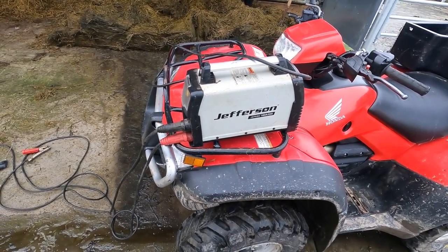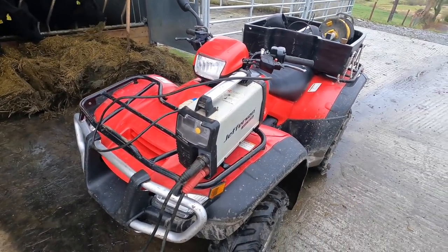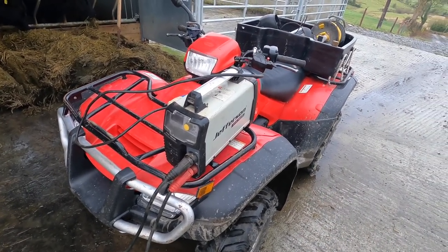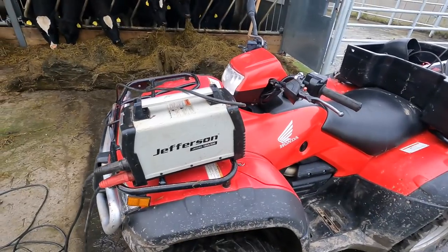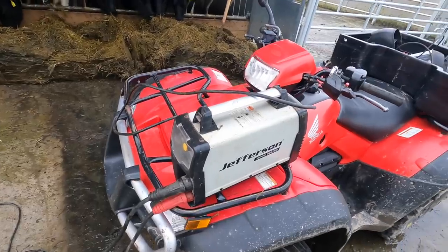Well, I've had loads of different welders over the years. I've had this one for the past 6-7 years. This is my first inverter welder. So I have to say, if you're buying a welder nowadays, inverter is the way to go. It's just so much easier on power. It won't burn out any of your sockets like the bigger welders will do. So inverter is just so handy.